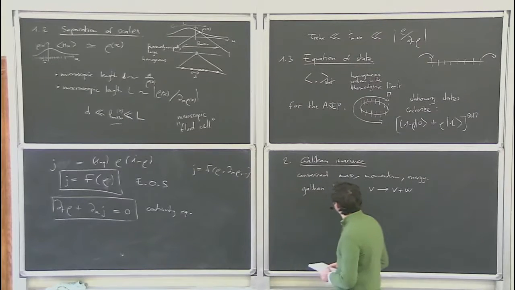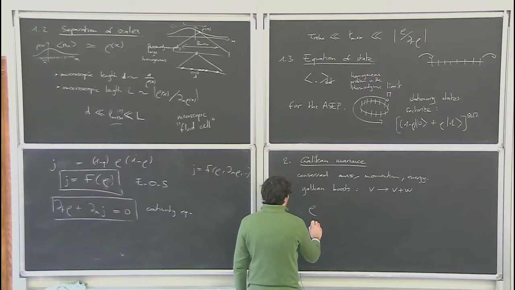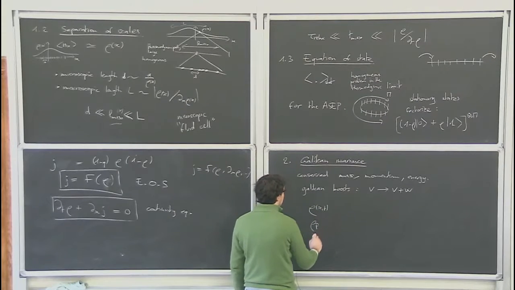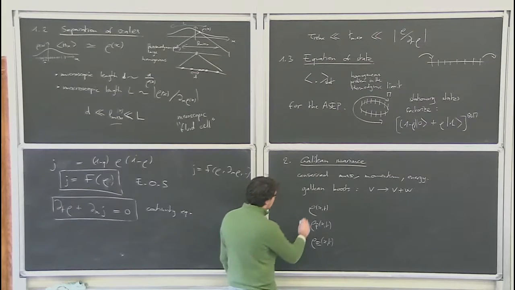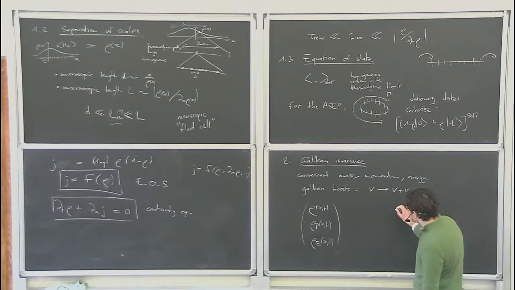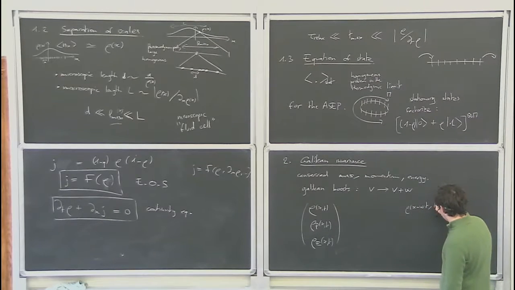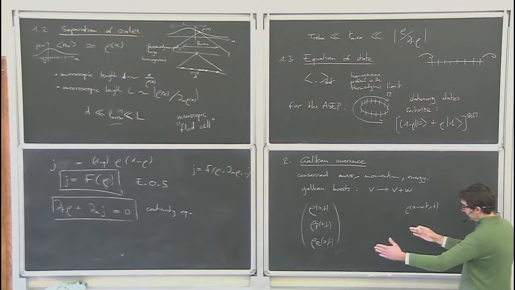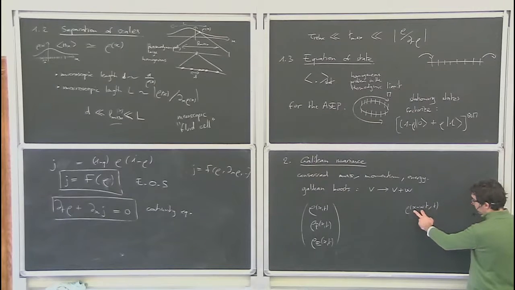So, in a system with conserved mass, momentum, and energy, we want to keep track of the mass density, the momentum density, and the energy density at position x and time t. And the question is, how does this behave under a Galilean boost? It's relatively simple. First of all, since the quantities are boosted, you should look at them as depending now on x minus wt. This simply expresses the fact that if you take your particles and boost them, then you're looking at them at a position which happens to be this one.